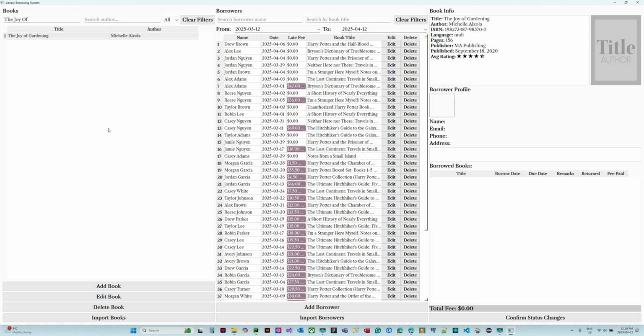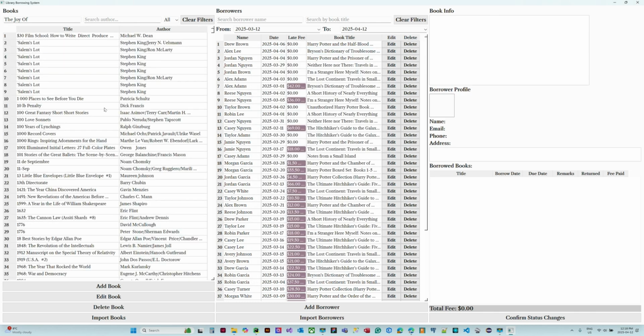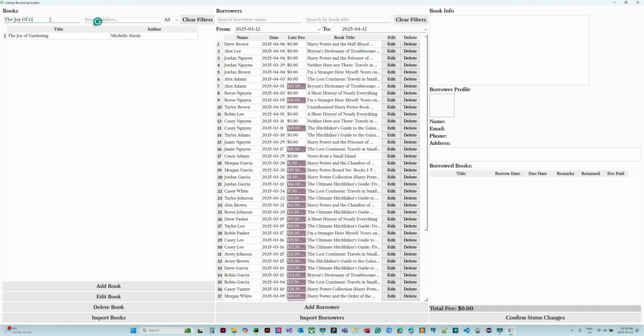Search for the book and then click this row and then click the added book. Say I want to change the date. Save. So when you search that again, it changes the publish date.